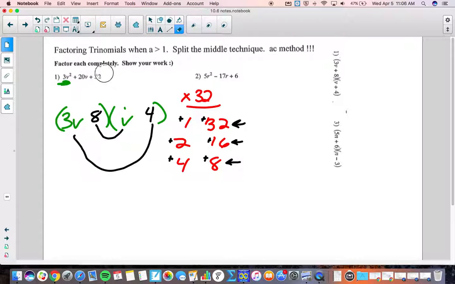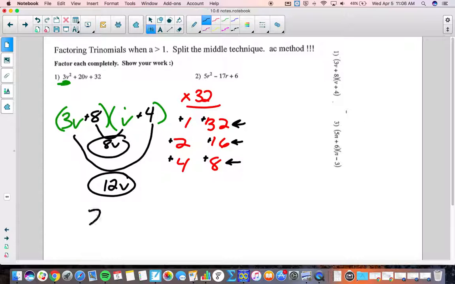Since this results in a positive 32 and a positive 20v, I'm going to realize, just like before with what we were doing Monday, factoring the easier trinomials, they both need to be positive, not both negative. So here's how I check this. I just guess and check. I plugged in 8 and 4 in these respective spots. When I multiply here, I get 8v. When I multiply there, I get 12v. Hey, I was trying to make one not work initially. I guessed right. If I have a positive 8 and a positive 4 there, it works. And why I say that works is because 8v plus 12v is 20v. So if I were to multiply this whole thing back together, I would get this answer right here.